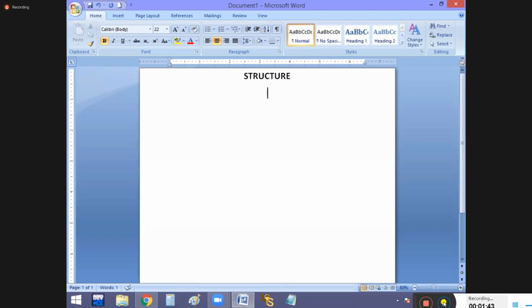For example, for this class, how many books are you going to carry? Generally, one book. By hand or by bag? By hand. When a single book is there, you are using your hand. For college, bag or not? Why? Because more books are there. Very good. When more books are there, you have two hands now. Some books here, some books there, you can handle now. Some students are putting books inside the pant.